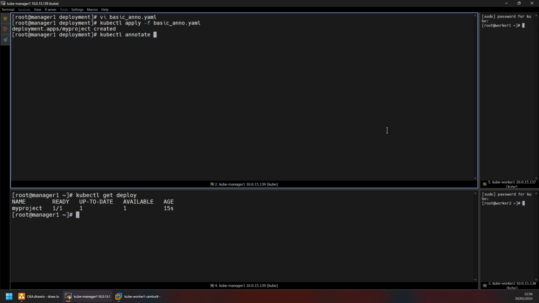So you can give this option annotate. This is going to put those comments for your deployment. And then you put the deployment name over here. This is going to insert the annotation.